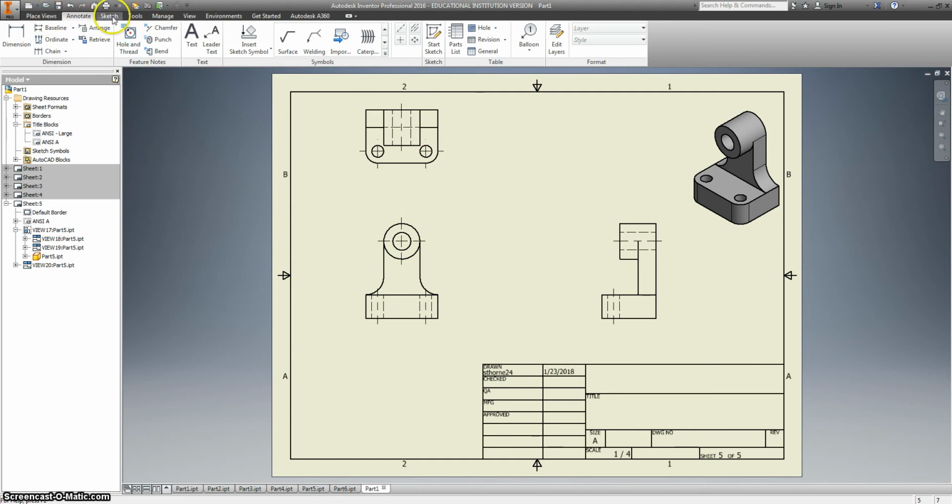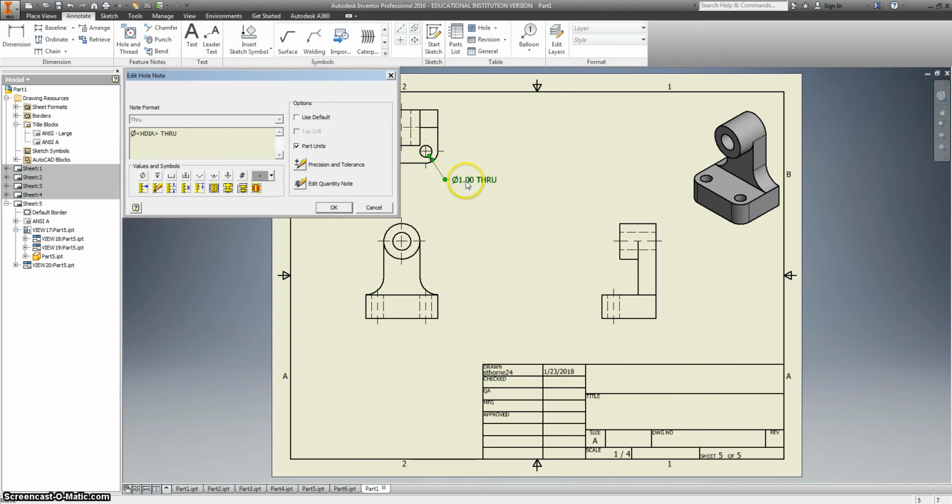We are going to add, this is a hole, so we're going to use the hole and thread, and notice it types in the word through for you. There's 2 in this view. Now this, I think on yours, is the exact same size as these, but it is not good practice to dimension a feature that is not on the same view. So even though there are 3 of these holes that are the same size, I should not put times 3, because there's only 2 holes that are visible.